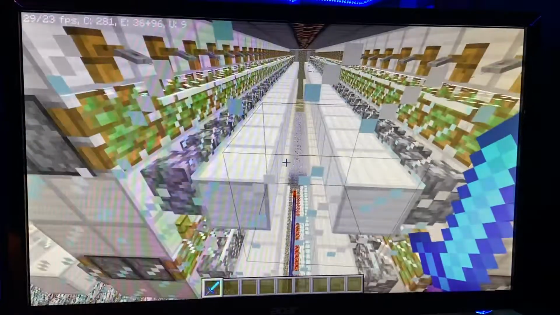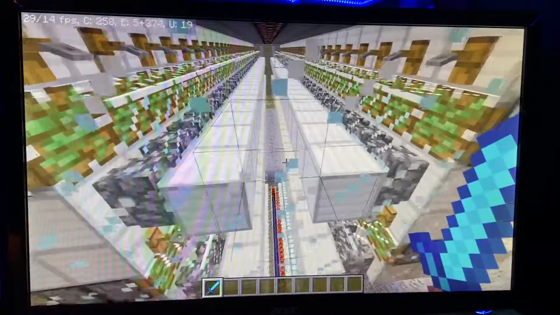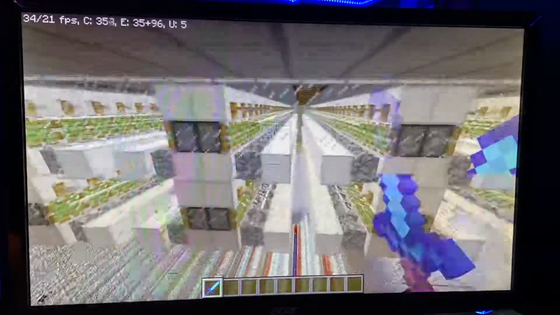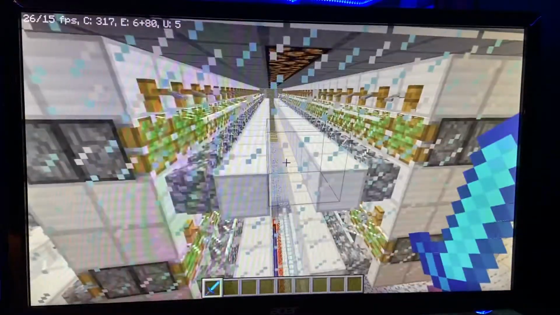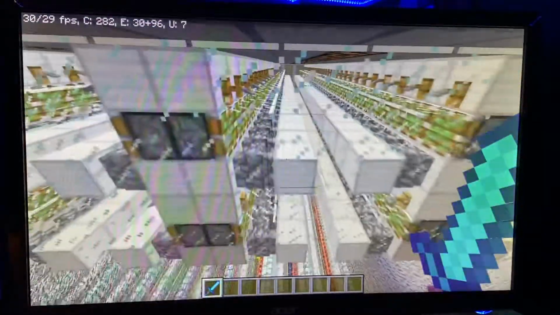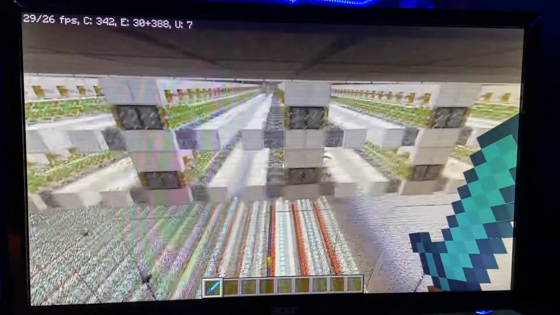I guess you could use slime blocks in theory if you wanted to, but there's not really any point. Putting obsidian here in slime, I don't do that. That's an awful idea. And then there's walls here so that spiders don't spawn, because spiders would fill up the mob cap and break this thing insanely fast.